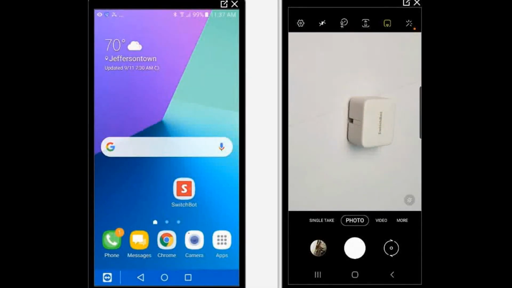The purpose of this presentation is to show how the SwitchBot unit is controlled by the SwitchBot application.